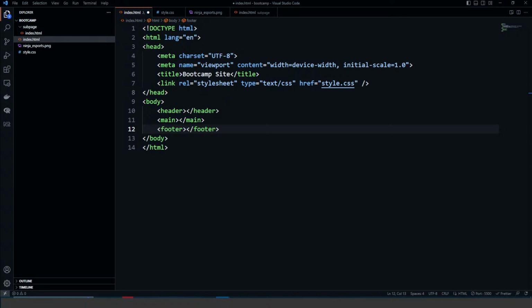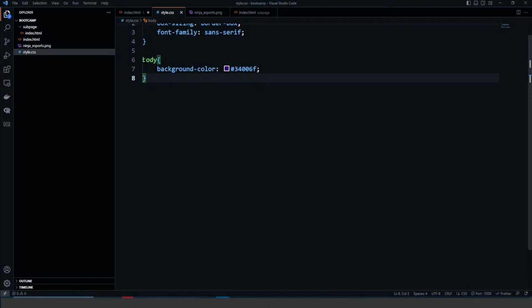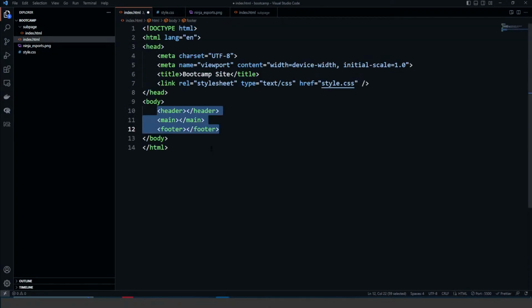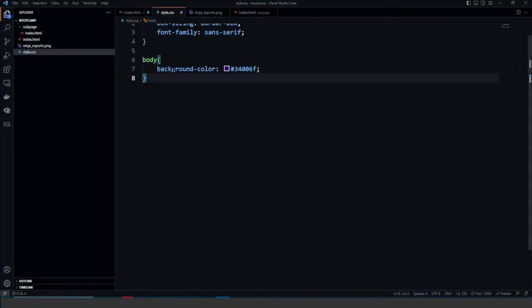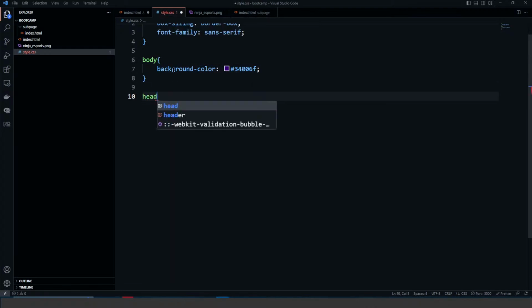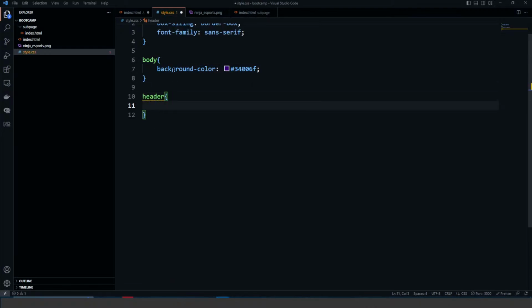For the interest of time here, I'm going to try to keep it relatively simple today. And so now I can identify these and I can use element selectors in CSS if I wanted to. So for example, body here is an element selector. So I could select header as a header element selector and then use my box model to give it a height. Height in this case could be something like, say, 300 pixels.